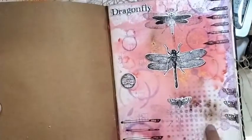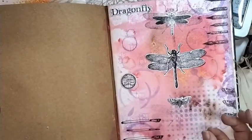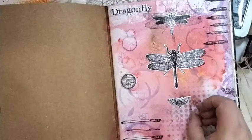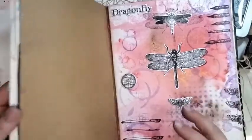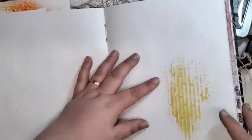I didn't use any templates on that one. And I know that because I only did it 2 days ago. There's your perspective dots. The beautiful thing about the perspective dots is it's larger dots in the middle and then they get smaller and smaller as it goes out, which is really, really cool. So that's obviously where I've spritzed a template that had some ink on it and just decided to put it in my journal ready for another time so I didn't waste the ink. So that's pretty good. I do that a lot.